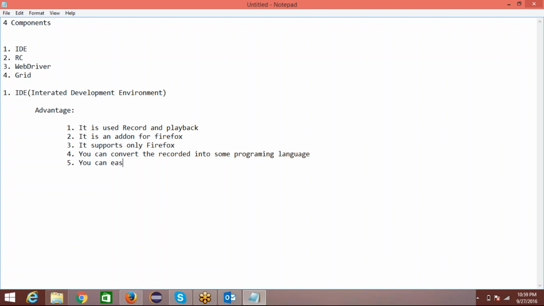You can easily identify the locators by using the IDE. So these are all the advantages of IDE.